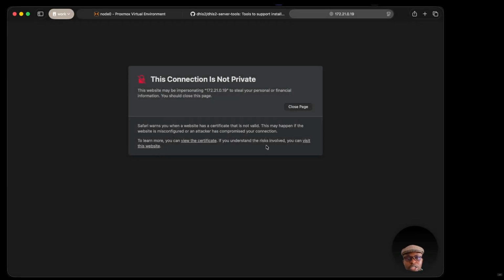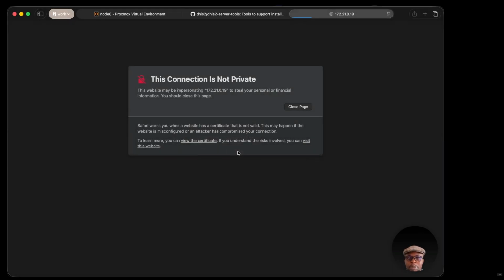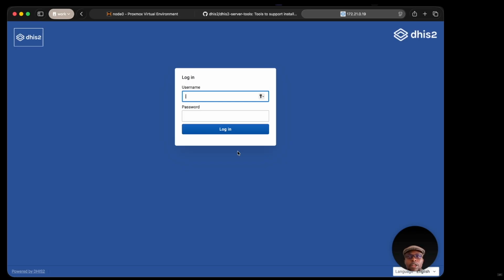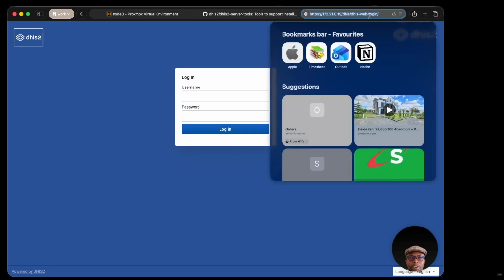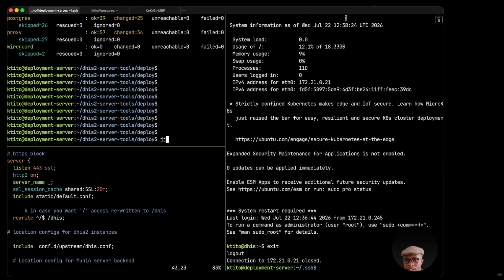You can just proceed to this site regardless. Visit the website and you'll see it rewrites to /DHIS, because that is how the proxy is configured. You see this line here, rewrite everything that comes en route to DHIS.